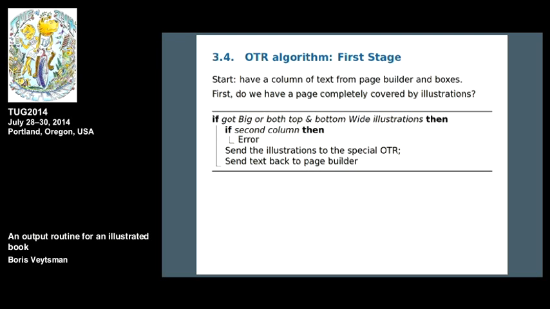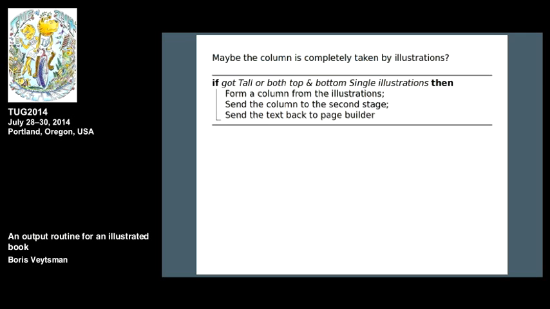What should I do? This could happen on the first column or on the second column. But if it happens on the second column, I'm in a bad situation, because it means that I have a first column of text which doesn't belong here. And this is an error. In this situation, I just need to tell the user that the user must rearrange the input and give me text after all the pictures, so I can do it right. Otherwise, if I see that I don't need to output text, I send the text back to my page builder and just start to put illustrations on the page. I will call it a special case.